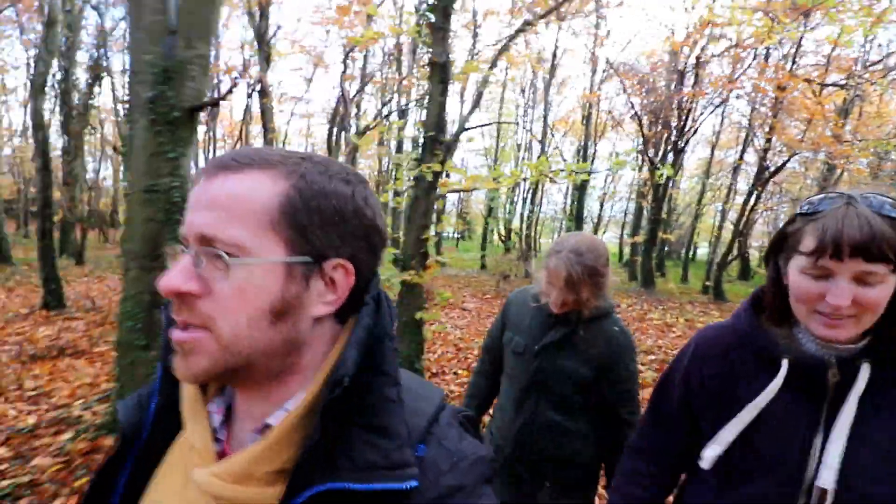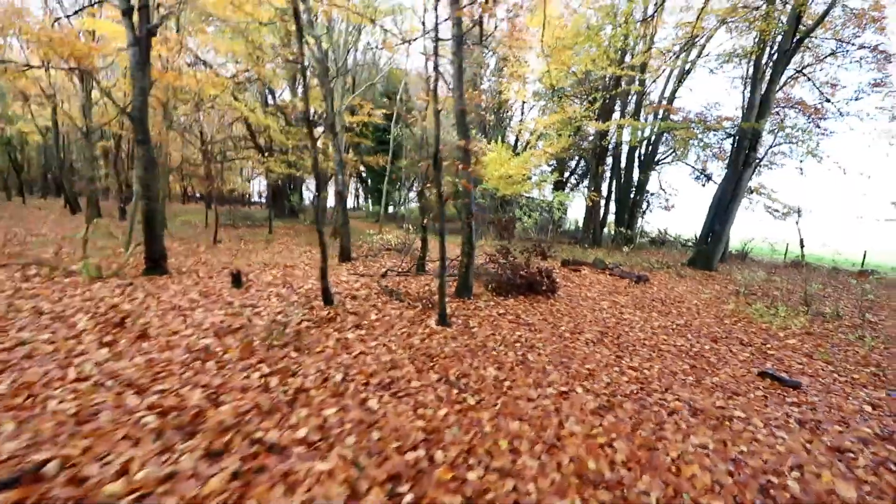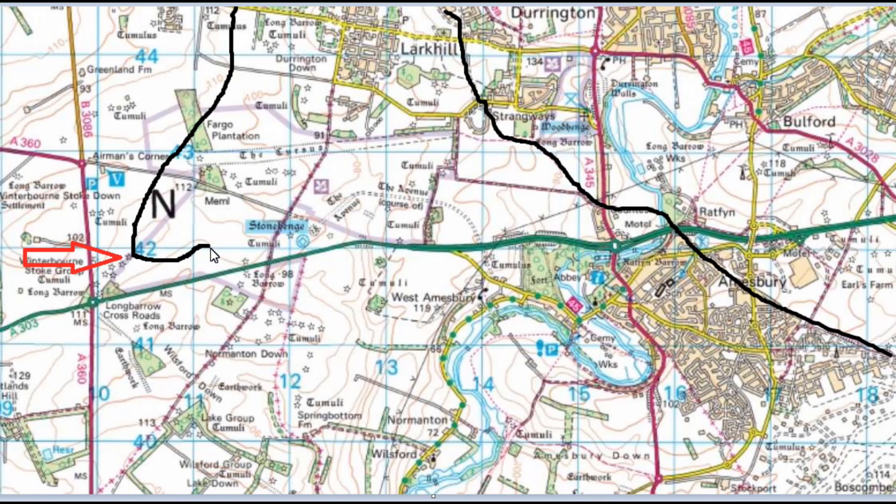We're now in the little woods next to Longborough roundabout — there's a sign saying Stoke Barrows, I think. The line headed south from here towards this roundabout on the A303, and this is where the line split: north of here the line went down to Stonehenge, and south of here it went down to Druids Lodge where the big water tower is. I thought we could get to the north side of these woods to see the barrows and where the line split, so let's head that way.